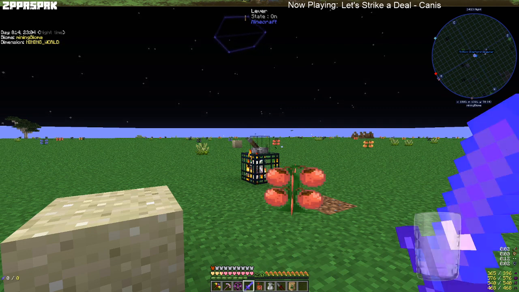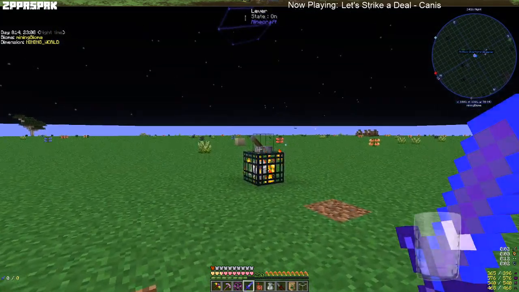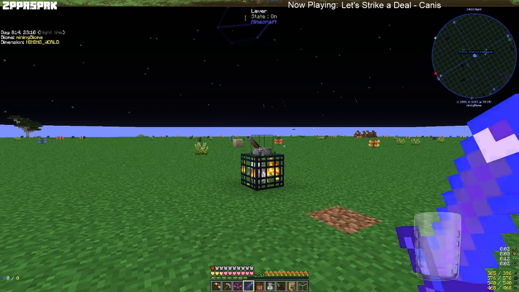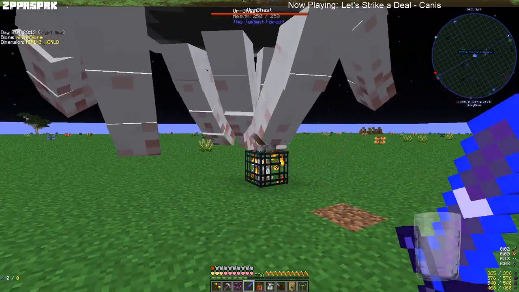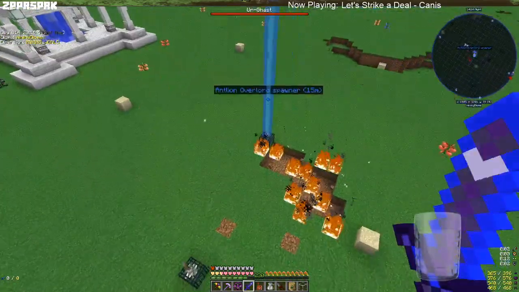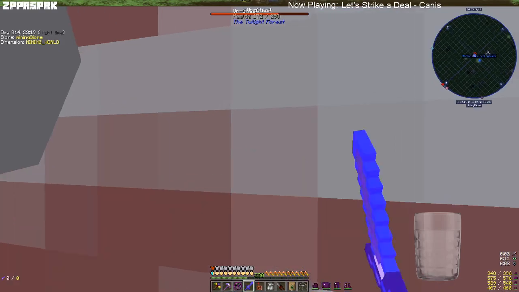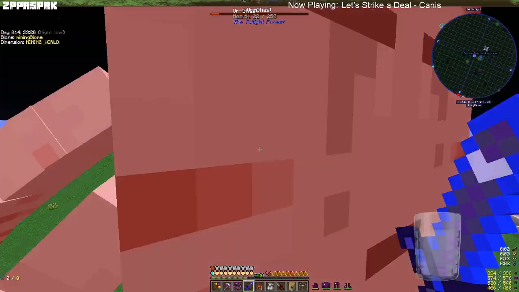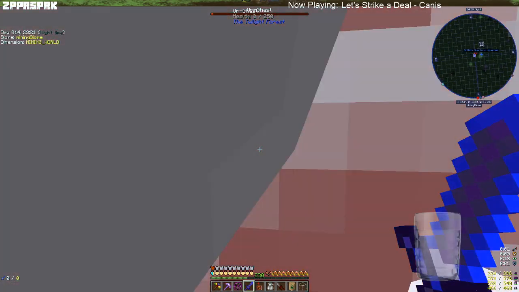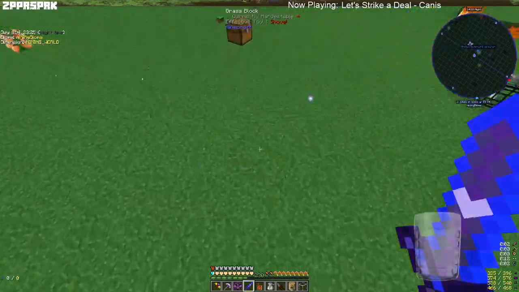Go on, spawn. Come on. I want to turn it off. Okay. Hey! See? It gives you a chest.